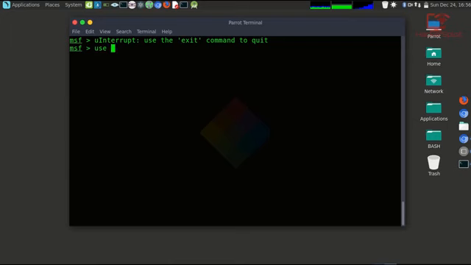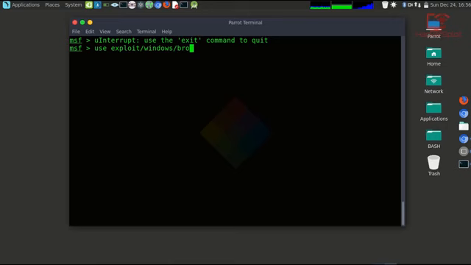So let me remember, use exploit, Windows, was it Windows browser? I'm not sure if it is the correct one.